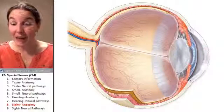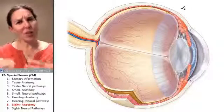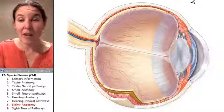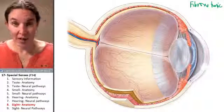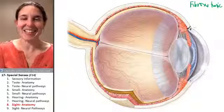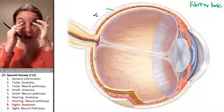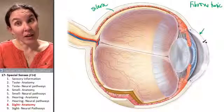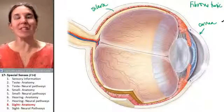In fact, this outer layer of eyeball is called the fibrous tunic. Our eye has 3 layers that we can organize all the anatomical structures into, and the outermost layer is called the fibrous tunic. Fibrous tunic, fibrous layer, that says tunic, right? It is an extension of dura mater. Really? That's awesome. So let's look at that fibrous tunic first. There are 2 primary structures that we're going to know. The first is the white part of an eyeball, and it's called the sclera. And the second is the clear part of an eyeball, and that is called the cornea. Both of them are thick, fibrous protective structures.